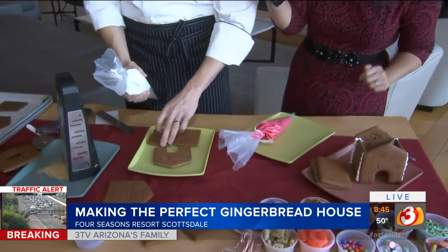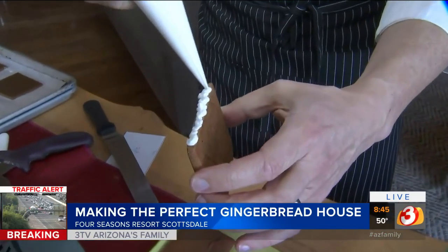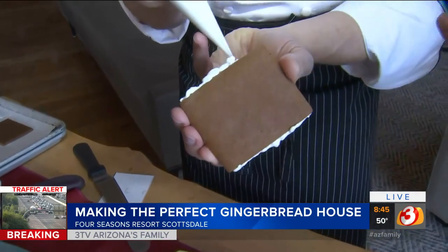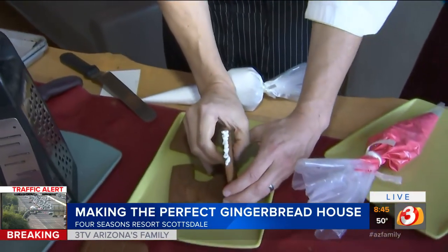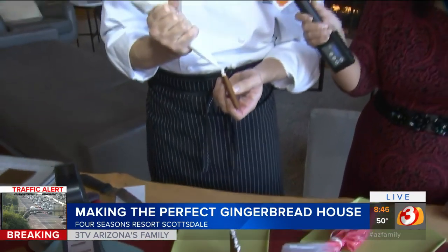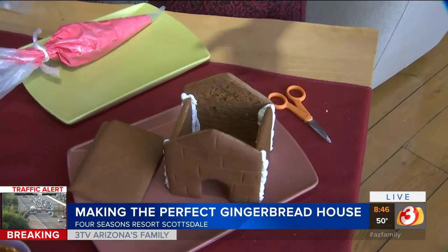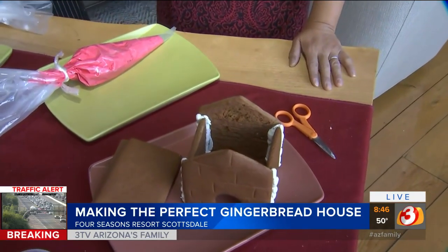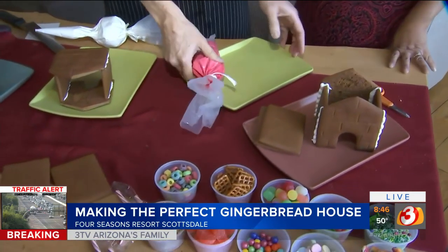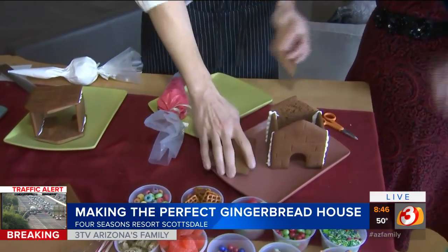You've got to assemble in two steps: walls and sides first. Take your sanded pieces — this works with kits too — and assemble with the face down, using gravity to your advantage. Building it standing up is a big no-no because it falls apart. Once you've got all the sides up, let it sit for two hours. You can watch a Christmas movie or shop for decorations. If you put the roof on right away, it tends to move around and that's usually when they fall over. So do the roof last.